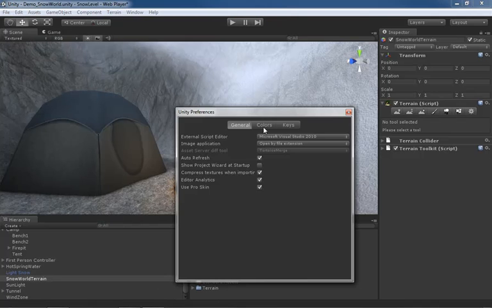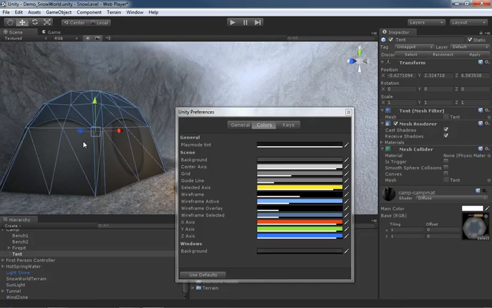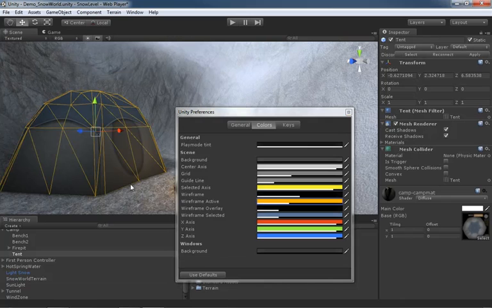Now, if we jump back over here to colors, we have other things here as well. We can change the scene background. This is really only relevant up until you have like a skybox or something visible. Other points of interest would be like the active wireframe. So if we grab, say, our tent here, and you can see the wireframe is active because it is selected, we could change that to something like a bright shade of orange. And now if we click on it to update it, that's the color of the wireframe.